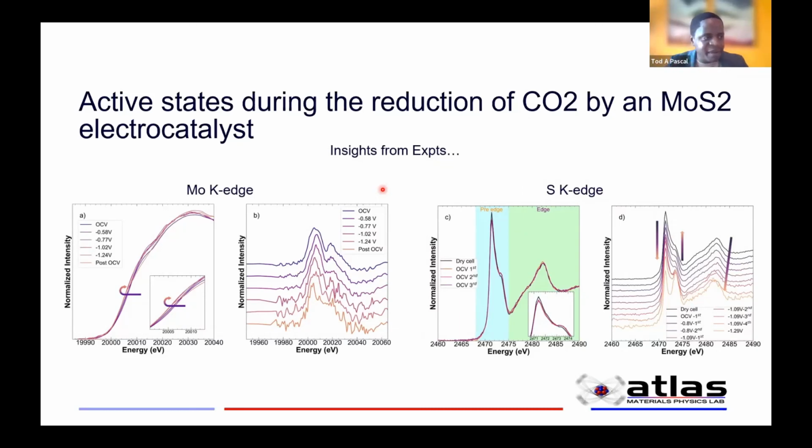You were breaking up towards the end there, but I think the question was, why didn't we just do this at the molybdenum L-edge? Because if the CO2 is binding to the molybdenum, then the spectral signature probably would be stronger at the molybdenum L-edge. And the answer to that is, a great question.